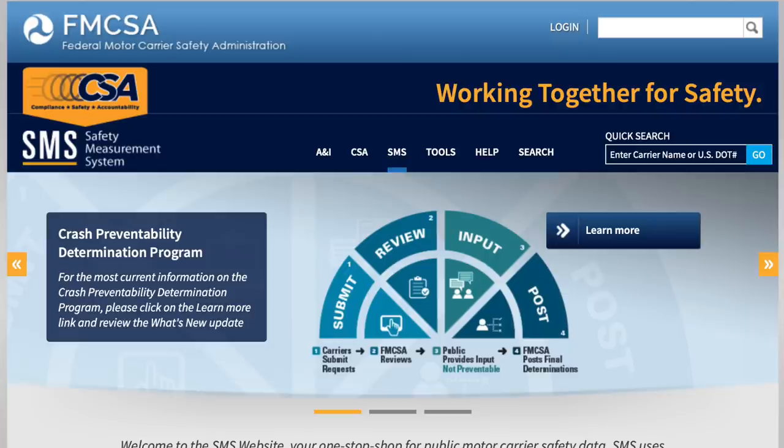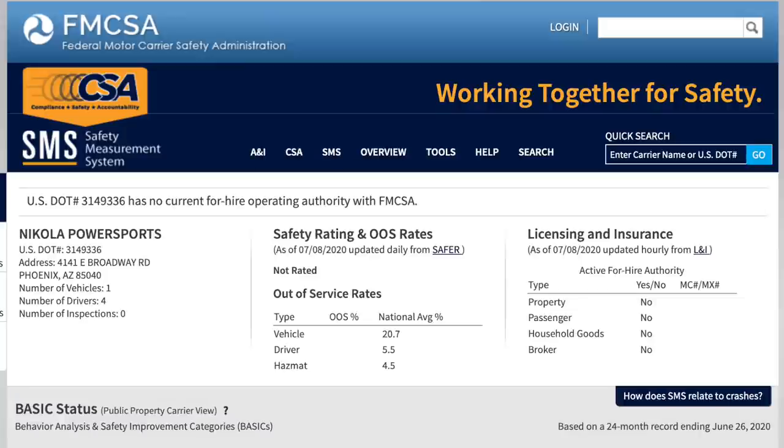What I did get to thinking is I've actually never seen any photos or videos of these semi-trucks on a real road hauling real product. So I decided to take a look at a federal website that tracks inspections and safety concerns around trucking companies and their trucks on the road. This website is called the Federal Motor Carrier Safety Administration. When you type in Nikola, you come up with one vehicle that is registered, four drivers, and zero inspections. I thought this was quite curious, especially since Nikola and Trevor have been talking up these trucks going into production soon.